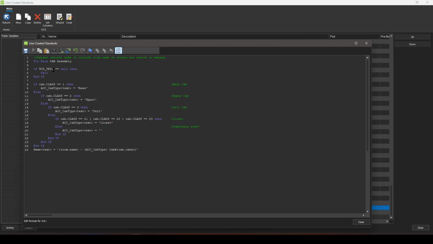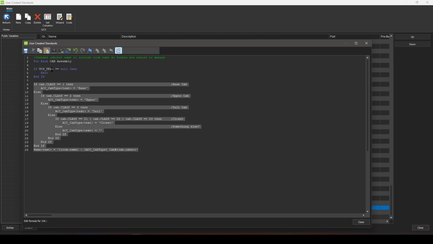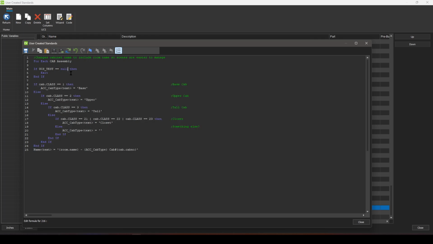So what this has basically done is, before anything happens on any cabinet that would be targeted by this assembly, every single cabinet is going to look for the parameter UCS underscore test.